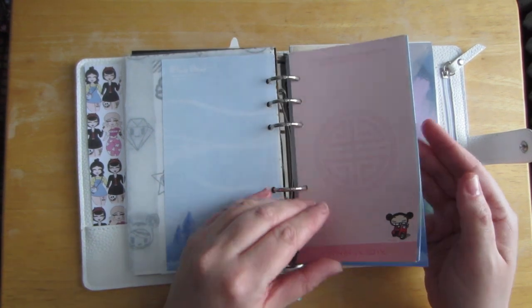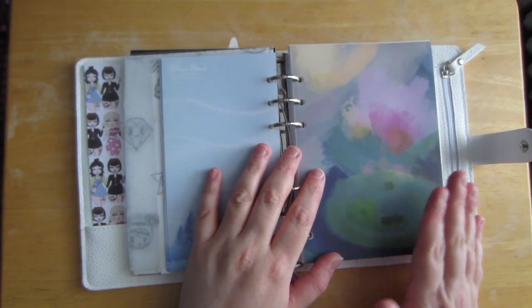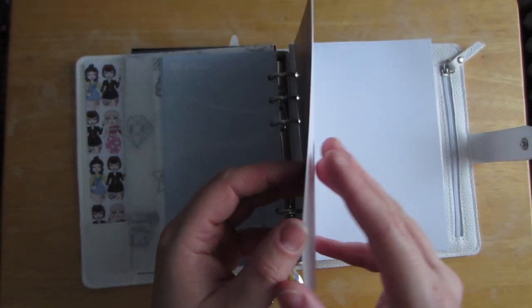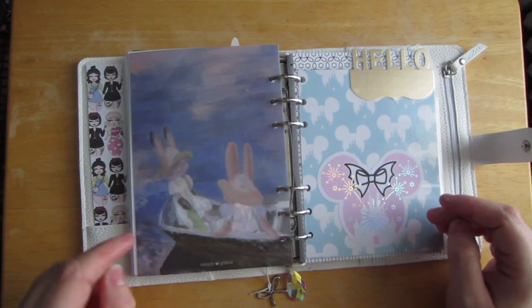I don't know what her name is, so I just did a bunch of those pages in here. And then this is also from the Simply Gilded subscription box, one of the B6 notebooks. And this one just had plain paper. So I can draw with this, I can do a daily, I can do so many different things.